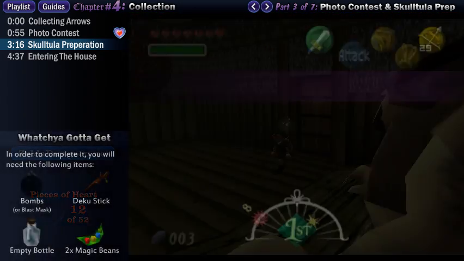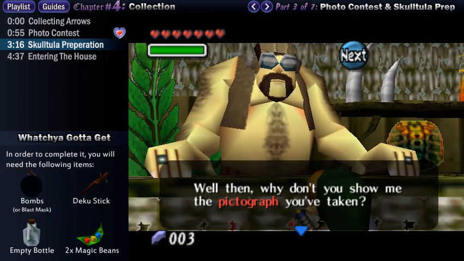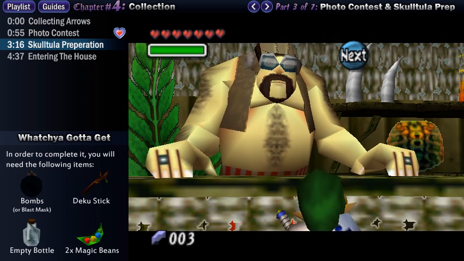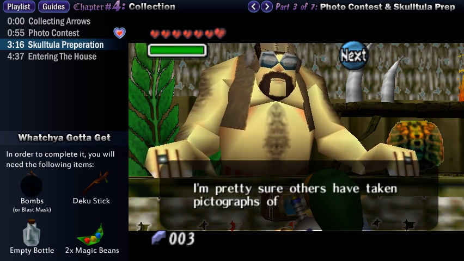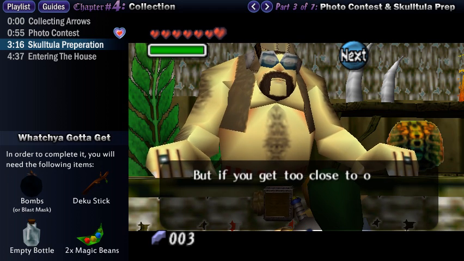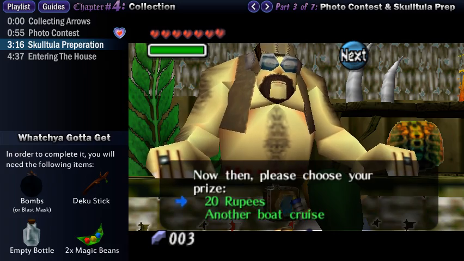So in order to complete the Swamp Skulltula house, we're going to need bombs, which you can get by slashing the bushes, or you can simply use the blast mask if you got that with me earlier. So something else that's nice to bring is also arrows. While those are not required, they do make it much easier, so if you're doing this after completing the temple, I recommend you snag some arrows by slashing up bushes as well.